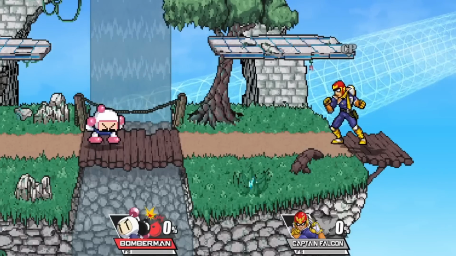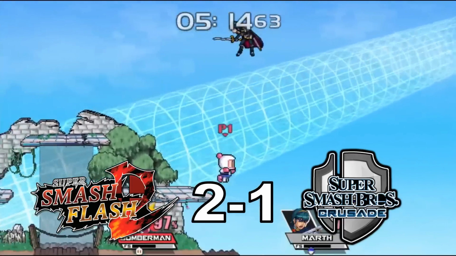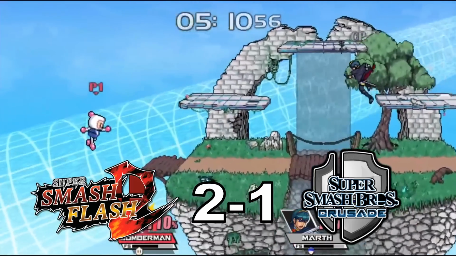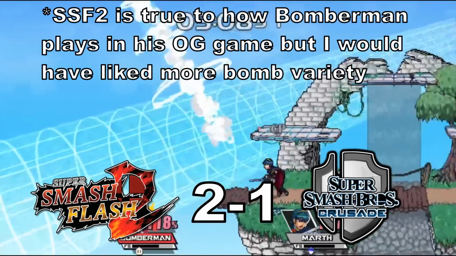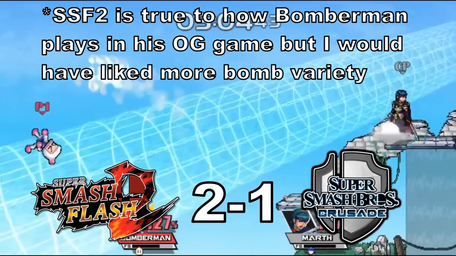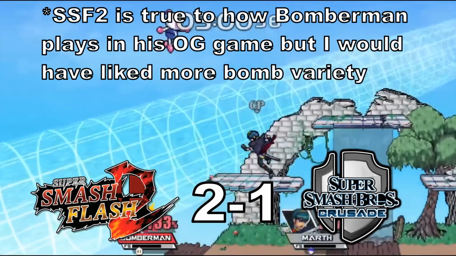I mean, yeah, how am I gonna hate that? I'm gonna have to give this one to Crusade. Not just for the Japanese voice, I swear. I love the way the bombs are used in this one more than just a simple setup character. Not that that's a bad thing, I just prefer this style for Bomberman. And you still have that setup nature with his down B, so it kinda just works more in Crusade.